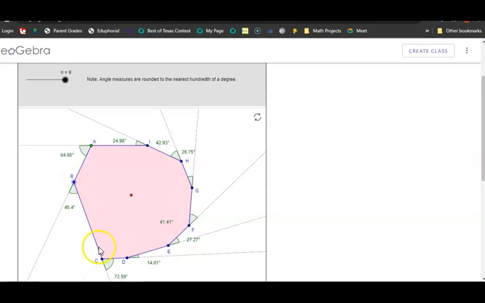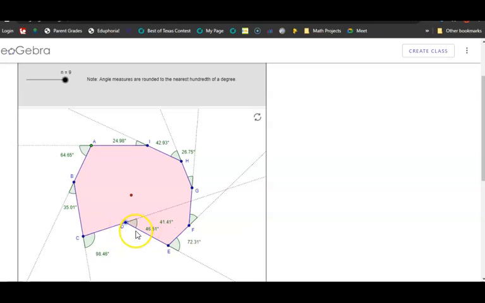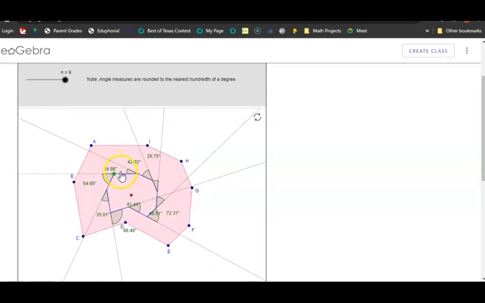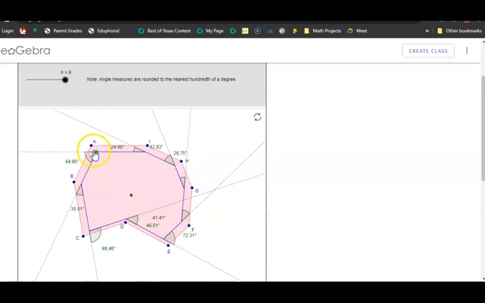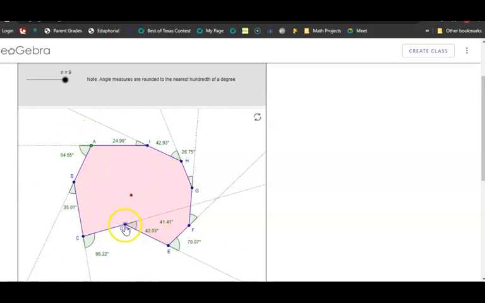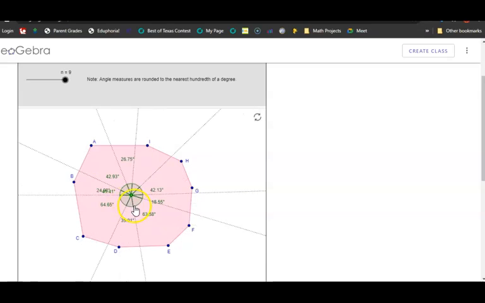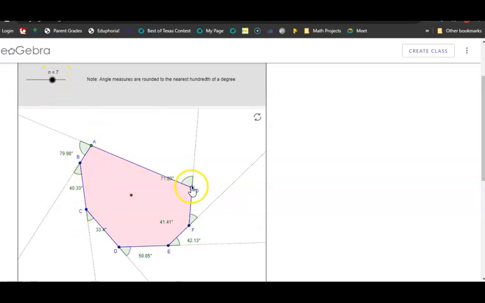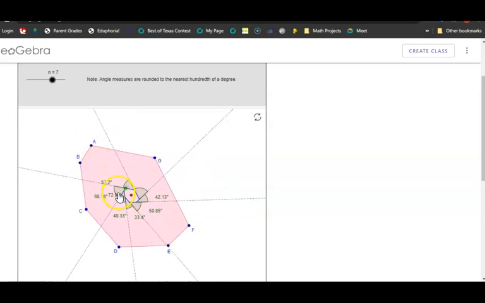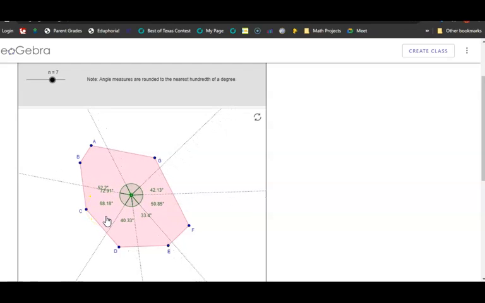Now, this does not work for everything. Notice this. Watch, I'm going to make this one concave. Notice I've got the angle on the inside here. Now, when I bring them together, I've got some overlap, don't I? That one overlaps right there. So, that's no good. This doesn't work if we have a concave polygon, but it does work for any convex polygon. So if you have a convex polygon, it doesn't matter how many sides it has or how it looks, as long as it is convex, the exterior angles of the polygon will add up to 360 degrees.